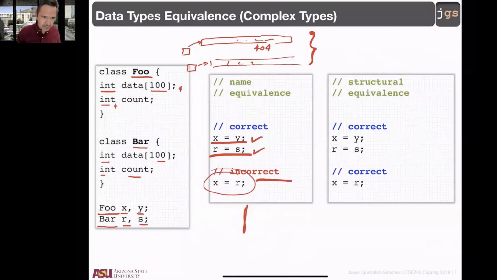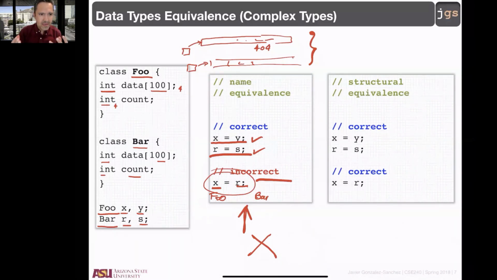So in this example, even though they are the same in size and the same in the internal composition, because for this one the name of the class is foo, and for this one the name of the class is bar, they do not have the same name. Java is going to tell you that is wrong.